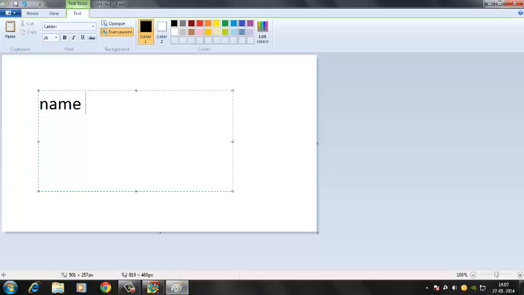This N is a character, A is another character, M is another one, and E is another character. So when we're talking about characters, we're talking about single alphabets, N, A, M, E, and all these characters together make up a string of characters, and that is declared in C by string.